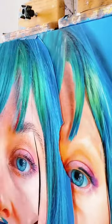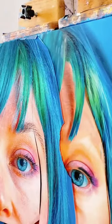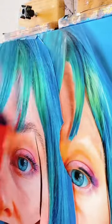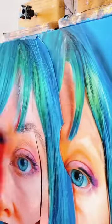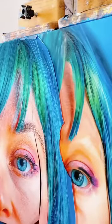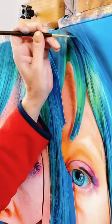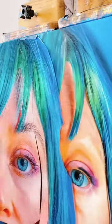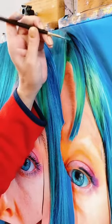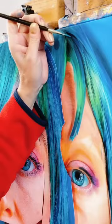Now, I've never actually painted straight hair. So, this is the first time. And, okay, so let's see. Now, here's where I'm going to start doing a few little, see, no hair is going to be just that big black area. Watch what I'm going to do right now, okay? I'm going to go like this, but now I'm going to go actually over into the black. Right? And then I also see here that there's one that I know I can do from here, right? So I just go like that.